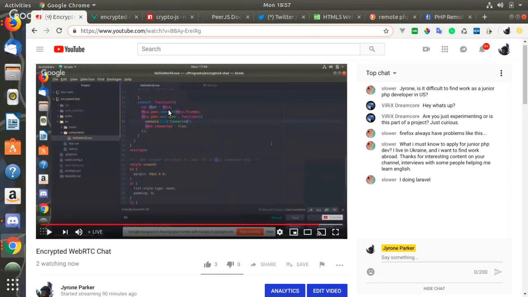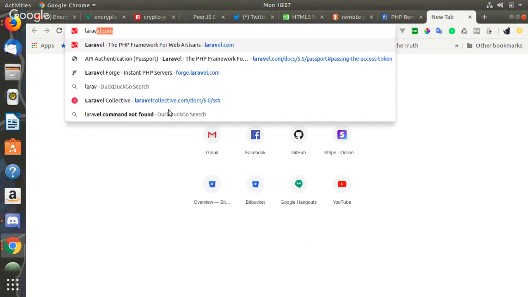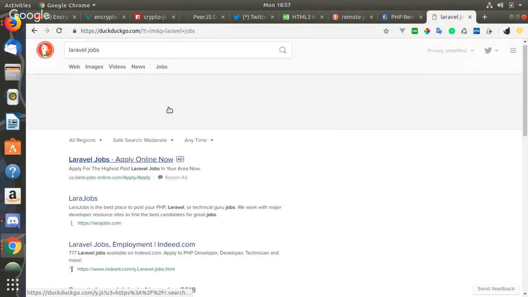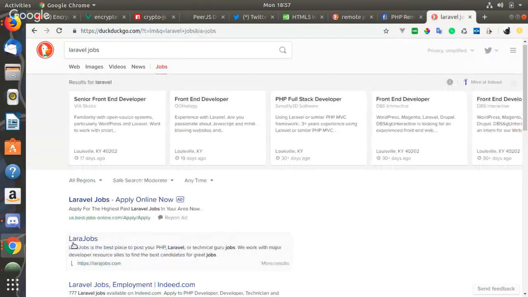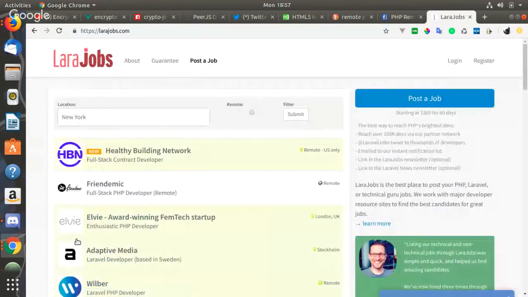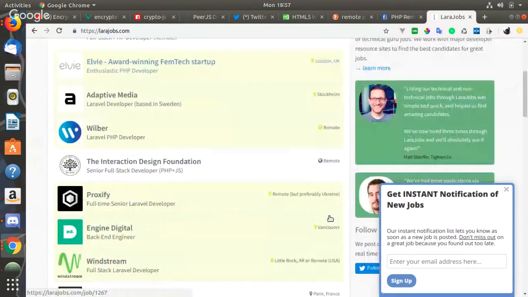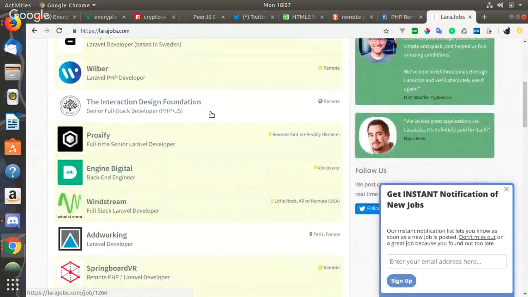There's tons of Laravel jobs. Have you been on Lara jobs? Look, first thing I see, remote full stack PHP developer. Go to Lara jobs, check out all of those.